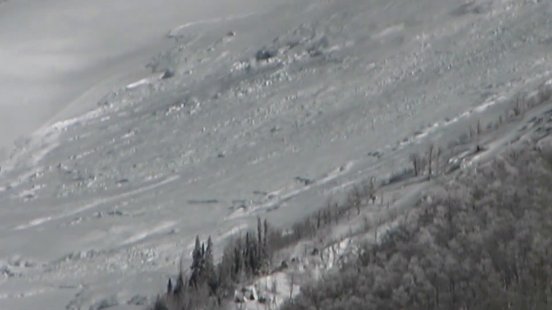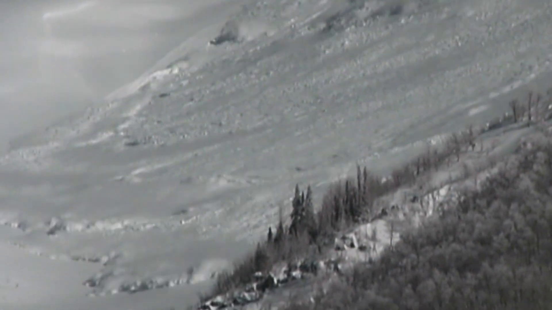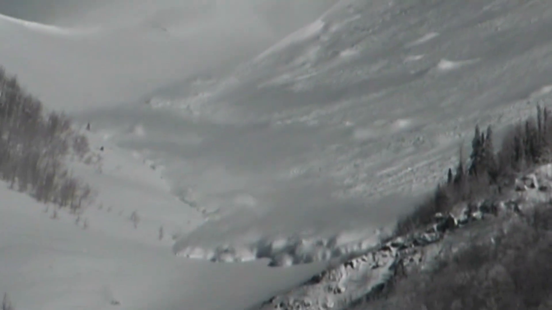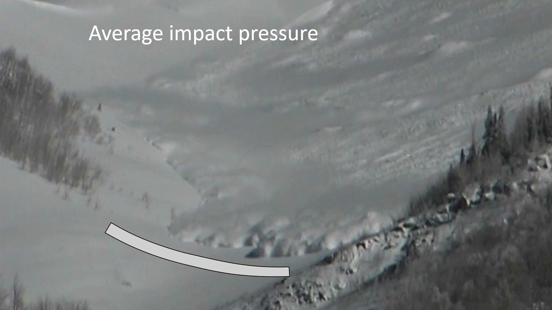For zoning residential areas, the average impact pressure on a hypothetical wall that extends across the slope is used. It is the flow density times speed squared. The average impact pressure is also used for comparing impact pressure from different layers and for comparing different sizes of avalanches.